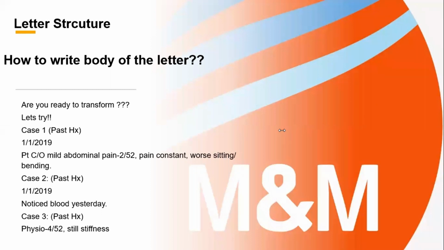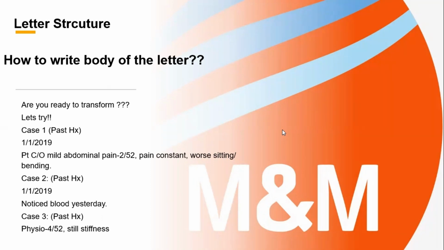With complaint of: presented itself is a verb, so we cannot use complaint as a verb with an. We can use complaint as a noun, with a complaint of, not the. We use the when we have to specify or refer back. So with a complaint of abdominal pain. Now it's on the same date, so we cannot write when the pain is aggravated. The pain aggravated, actually. The patient noticed blood in stool, so we can write: the patient reported that he has noted blood in stool, let's say.